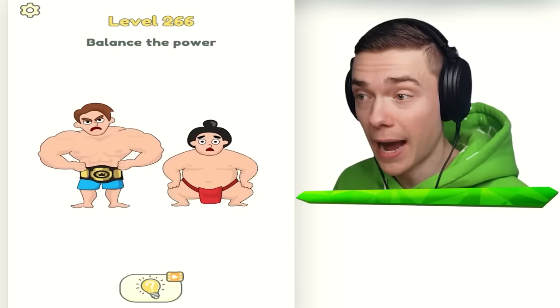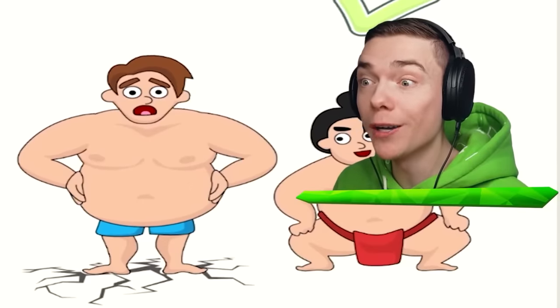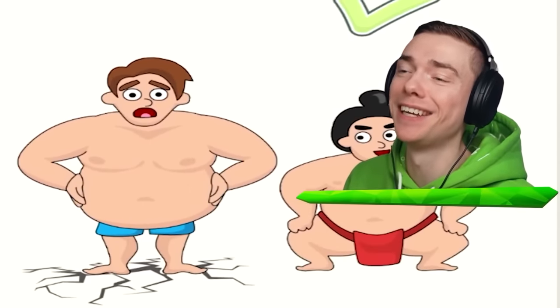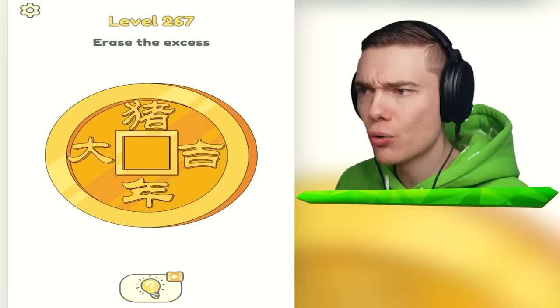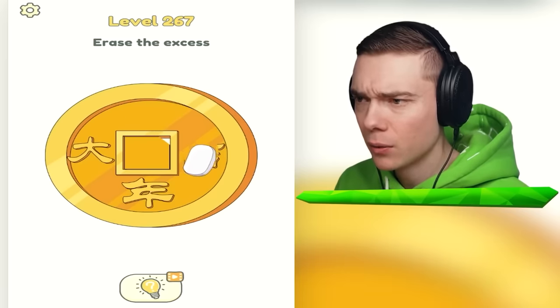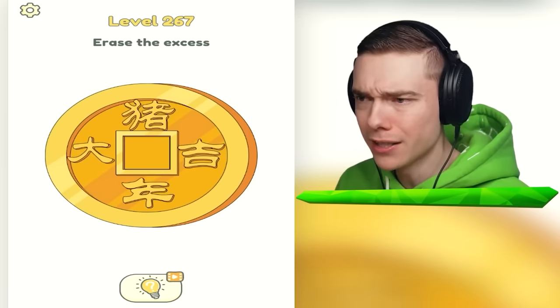Ooh. Strong guy. Fat guy. Let's remove this belt over here. Oh, it was the belt. I see. All right. They're a little chubby, but that's okay. What is that, though? Erase the excess. We gotta remove these symbols, maybe? Wait, what? All right, this is not an easy one.